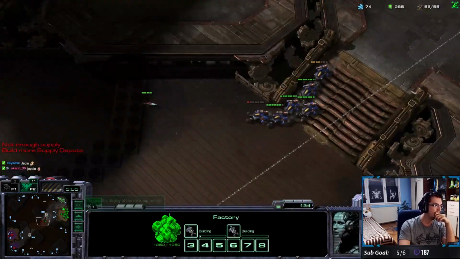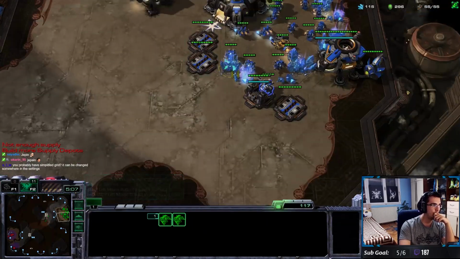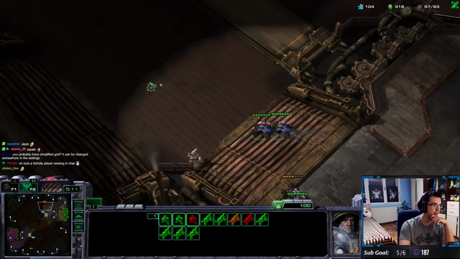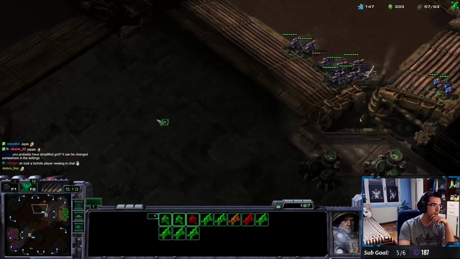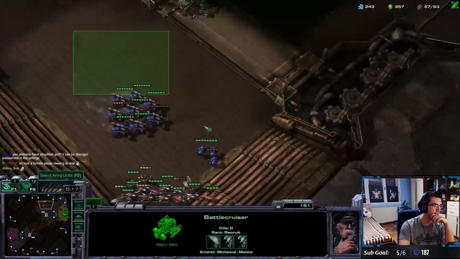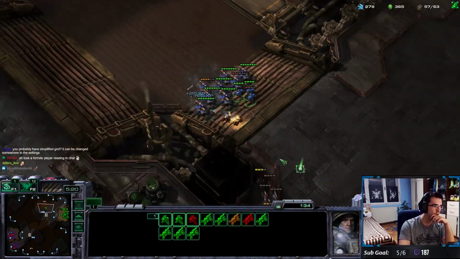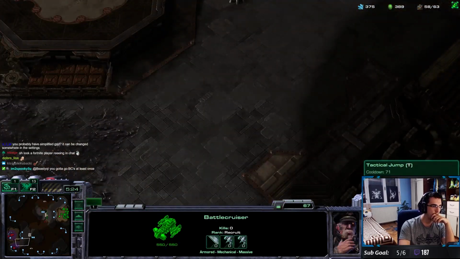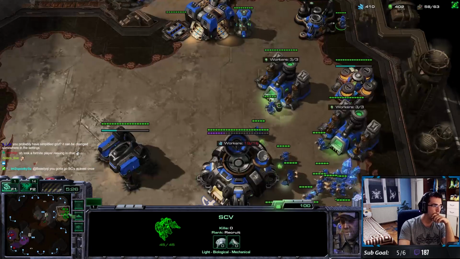Additional supply depots required. I need to put an A move key on the bottom right, to change the grid settings, whatever it's called. Want a piece of me, boy? Go ahead.